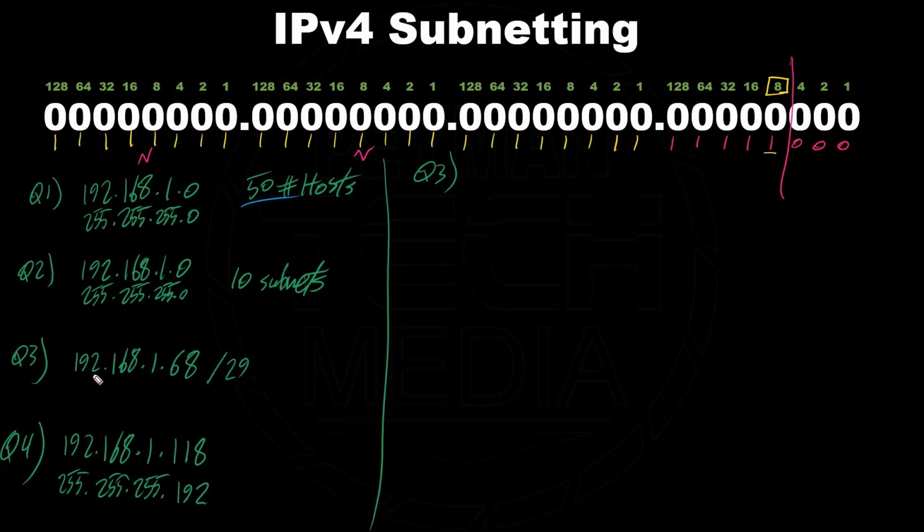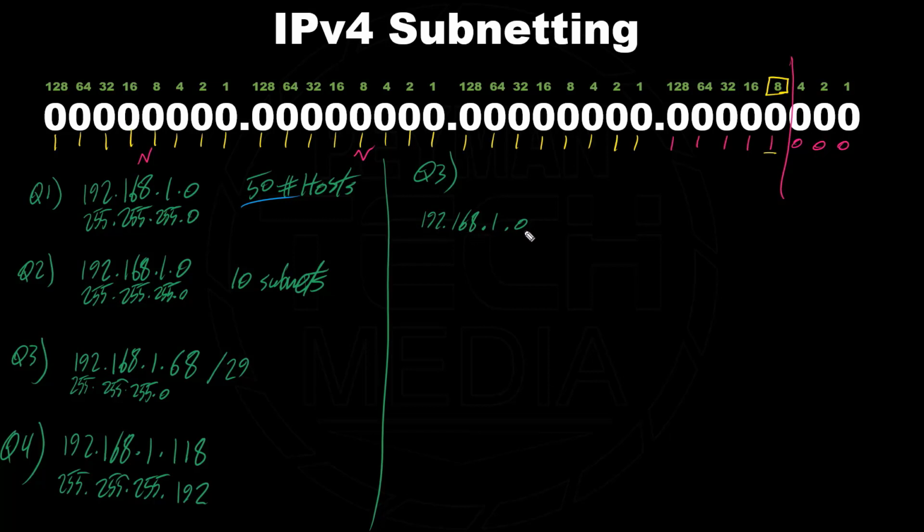If we pay attention to the first octet here, 192, we already know this is a class C network. So what is the default subnet mask for class C? 255.255.255.0. Basically, for the 255 parts, we just write down the actual values. So here 192, this is 168, and here 1. And here is 0, so for the host portion, we just put 0. And this is the starting point. That's our 0 network, 192.168.1.0.